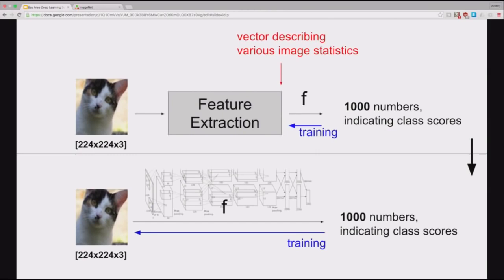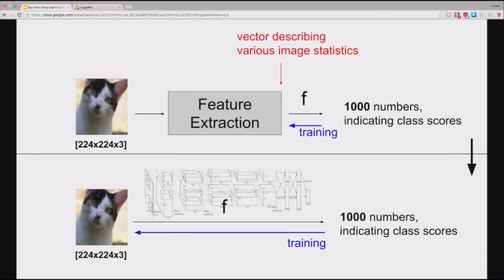So to summarize, basically, what we've done is before 2012, computer vision looked somewhat like this, where we had these feature extractors, and then we trained a small portion at the end of the feature extraction step. And so we only trained this last piece on top of these features that were fixed. And we've basically replaced the feature extraction step with a single convolutional neural network, and now we train everything completely end to end. And this turns out to work quite nicely.